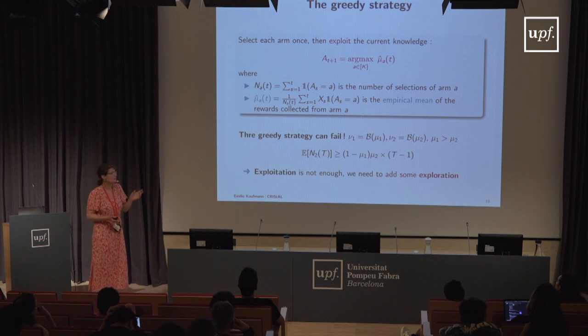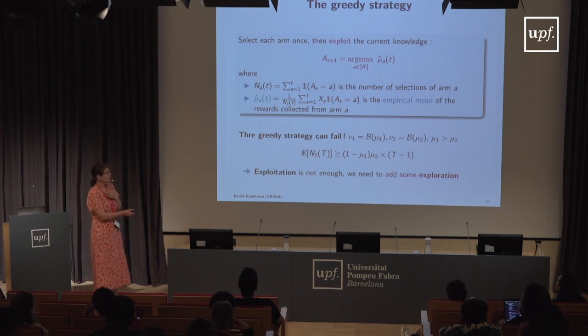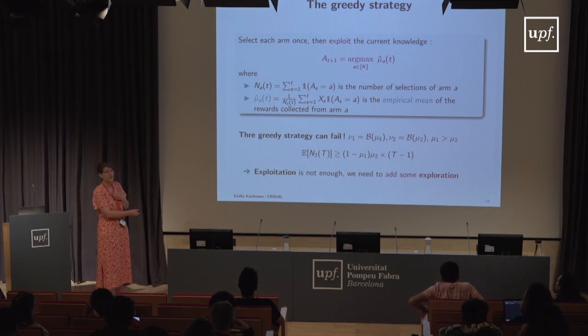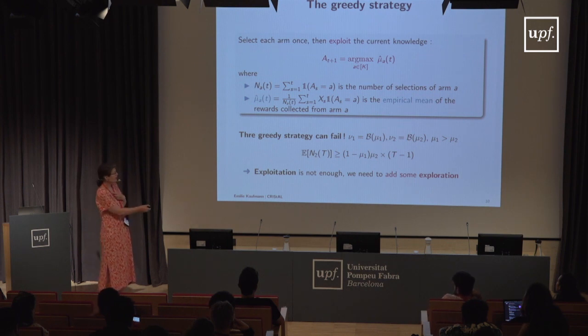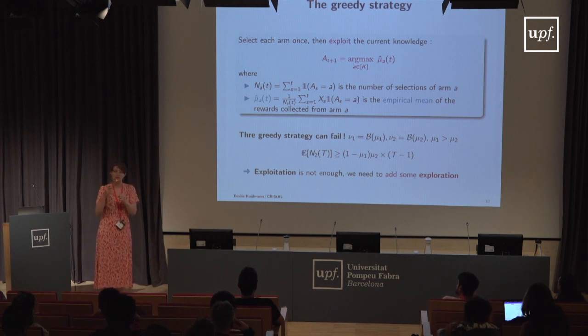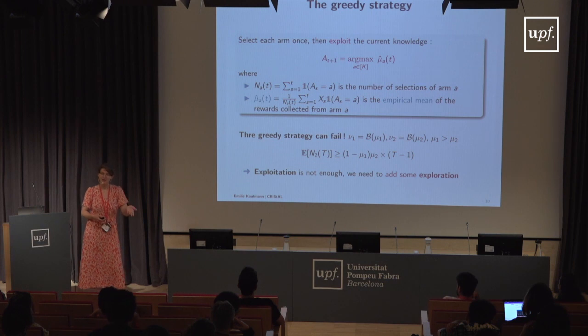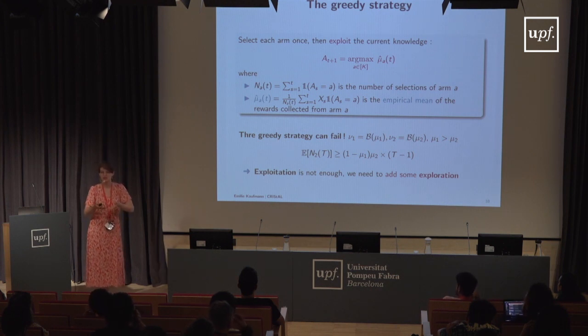But it's quite easy, on a simple Bernoulli bandit model with two arms, to understand why this strategy can fail. Just because of randomness, assume that arm one is better than arm two, the first time you play arm one, it gives you a zero, which happens with probability one minus mu one. And you are also lucky for the suboptimal arm that gives you a one, which happens with probability mu two. Then when this happens, the empirical mean of arm one will be equal to zero, and so it will always be strictly smaller than the empirical mean of arm two, meaning that the greedy strategy is always going to choose the suboptimal arm. So the number of selections of arm 2 is lower bounded by t minus 1 times the probability to be unlucky on the good arm and lucky on the bad arm. And therefore, the regret will also be linear, and we will not even have convergence of the algorithm to a good average reward.